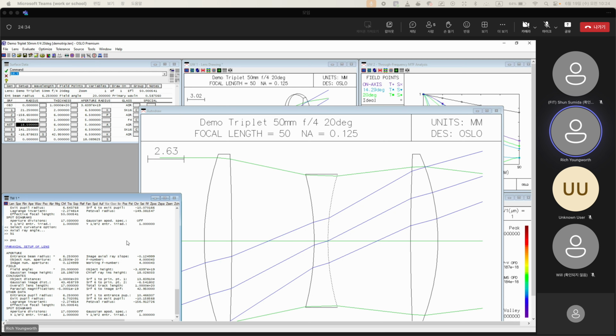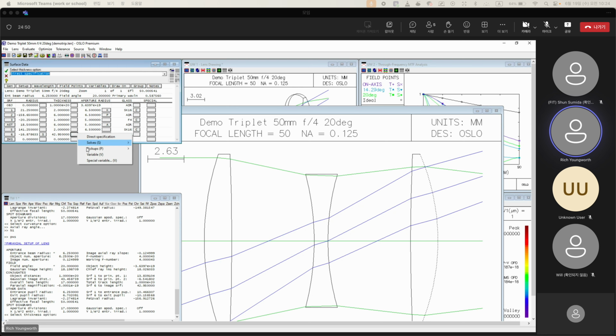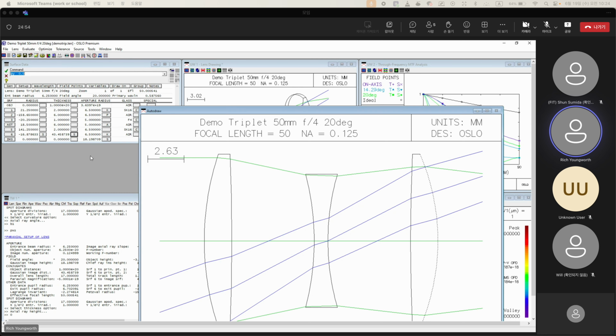And if I hit the paraxial setup here, it kept that fixed. What it did was it kept the speed of the lens the same by changing this last curvature. That essentially, in this particular example, kept the focal length the same. So solves are useful for that. Another common use of a solve I've already shown is setting the paraxial image plane. So there we can set the paraxial image plane. But of course, in this lens, that's not the best for the imagery.